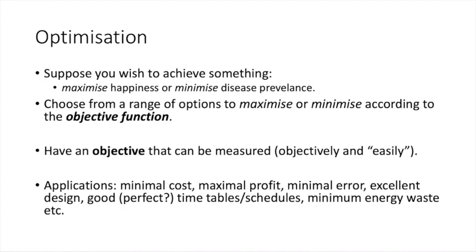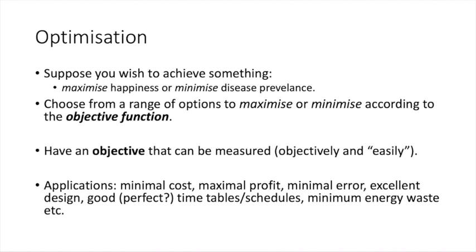Some common applications of optimization are cost cutting and maximizing profit. So a business, for instance, might want to choose from a range of options so that it can produce a product at minimal cost, but with maximum profit. Likewise, if you have a data mining or data analytics background, you'll be familiar with the fact that we are often concerned with minimizing some error function, essentially error in our predictions. So an optimization process works behind the scenes to minimize that error.